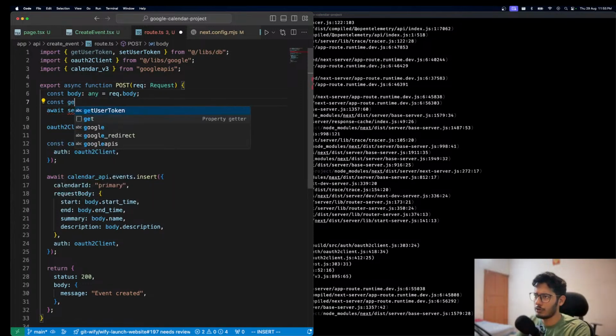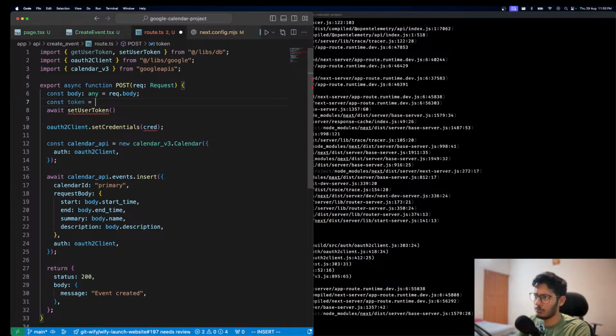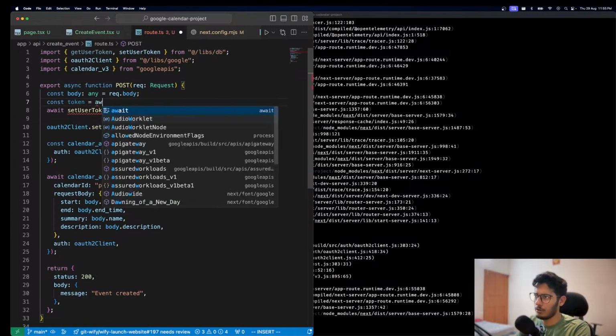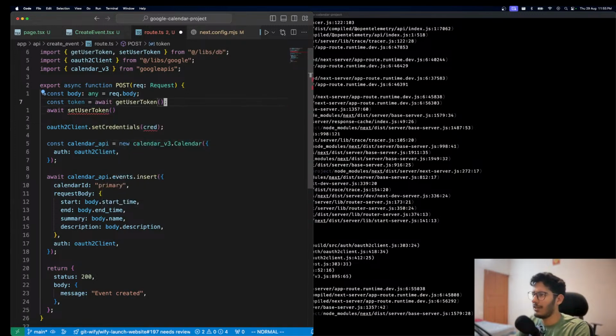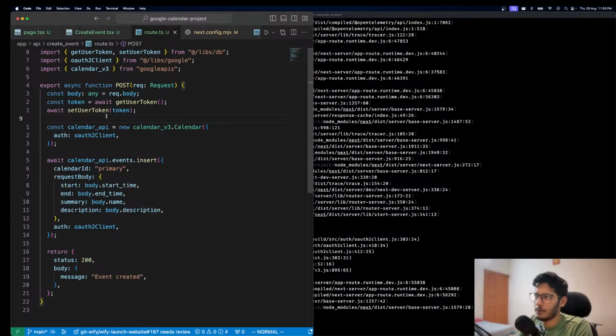So const token equals await get. That's a little bit stupid because I could have written the logic to get the user token inside the set user token, but it's okay. Set the user token will save it.